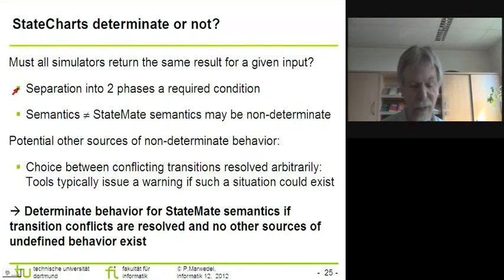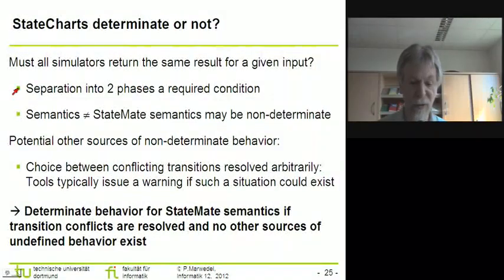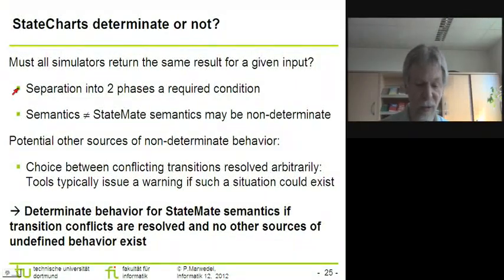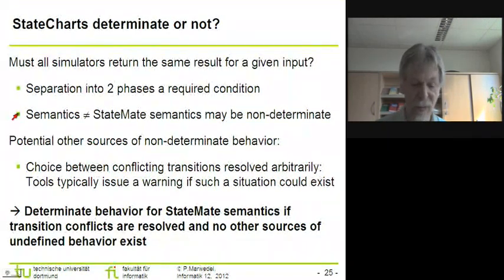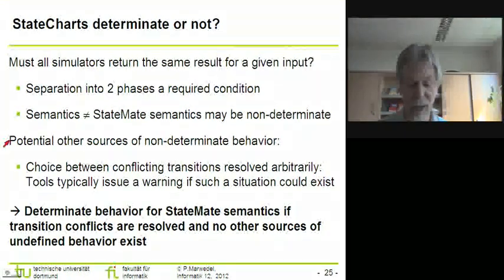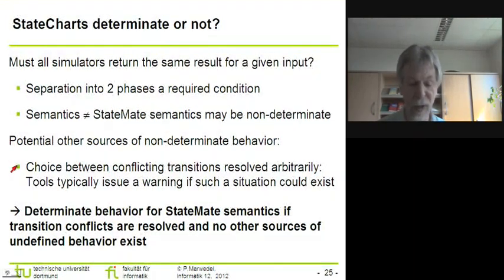If we did not have the separation into two phases, state charts could not be determinate. And we know that semantics other than the state-mate semantics may be non-determinate. However, even if we have state-mate semantics, there would be possible other choices of non-determinate behavior.